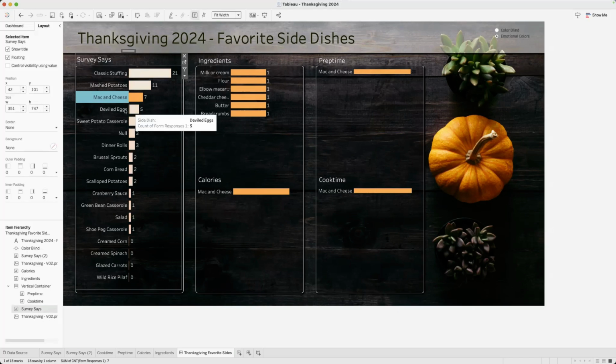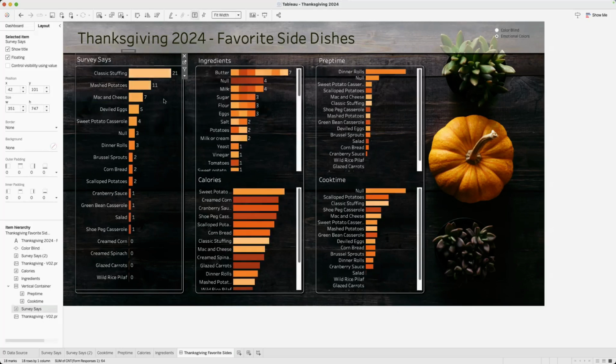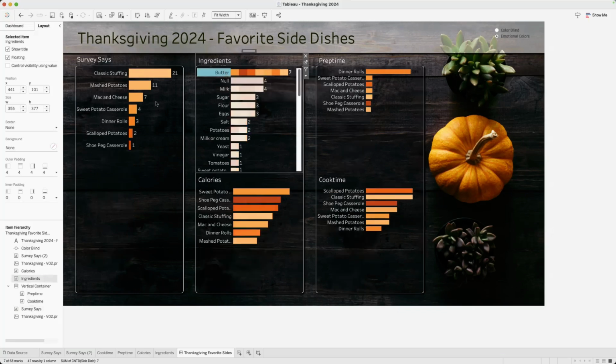That'd be kind of cool. Angie, to answer your question, the different colors show which ones use butter, so like 7 of the side dishes use butter. Yeah. And why are we seeing the null in there again? I thought I fixed that. Yeah, I don't know. I might have. Okay.